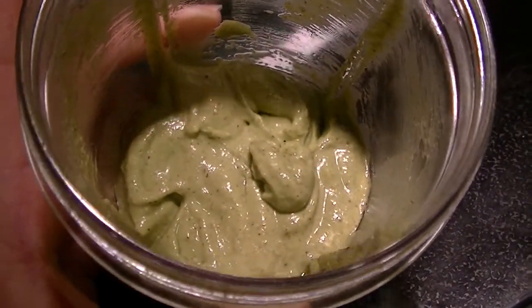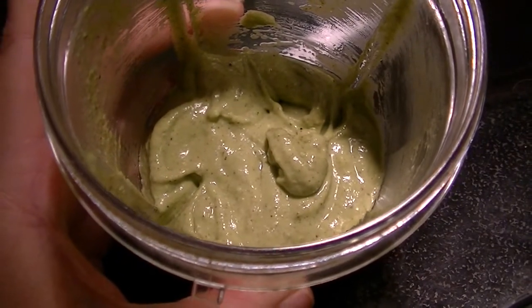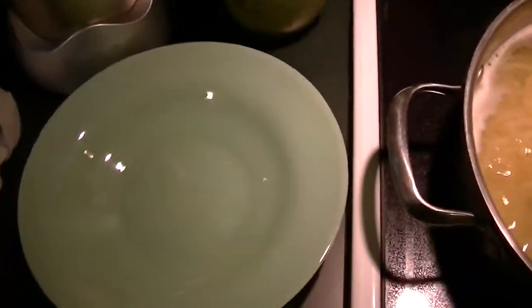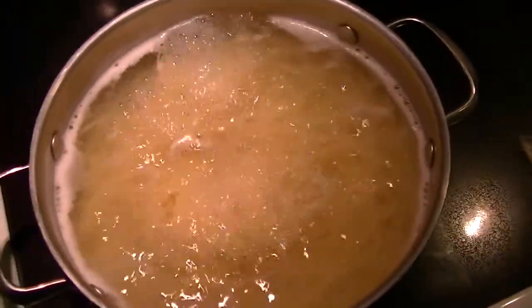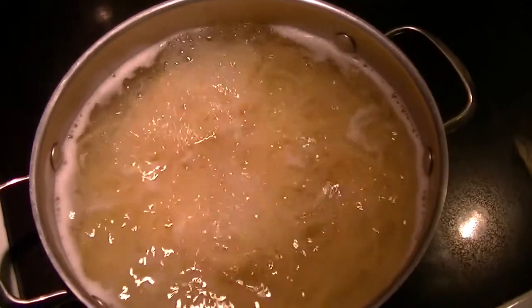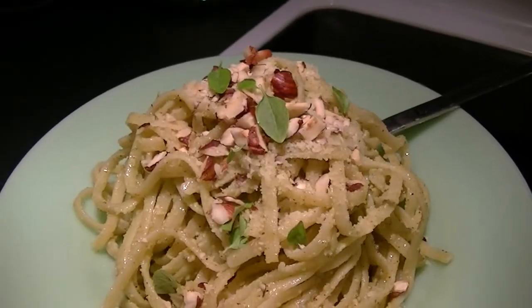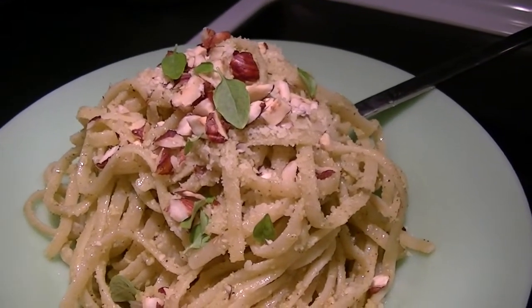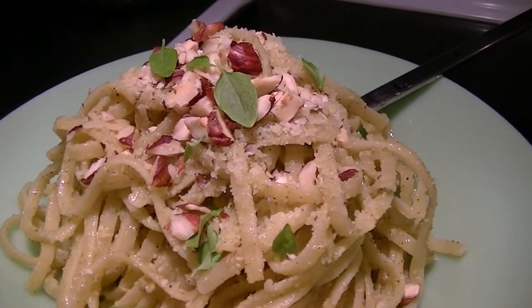This pesto would be great on chicken breast, grilled or broiled in the oven — delicious. I'm going to make it on pasta. Making pesto linguine for one. There's my pesto and my bowl. I just don't want the pasta to overcook so I'm not walking away. I don't like the chicks — look at what they do to me; they scratch me up, little bitches. There's my dinner: fresh homemade pesto with hazelnuts, parmigiano reggiano, and some of the compact basil leaves from the little bush plant outside in the garden.